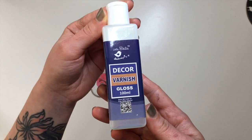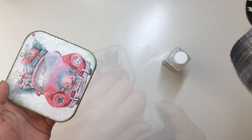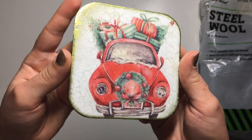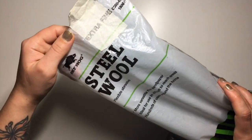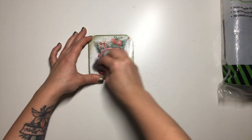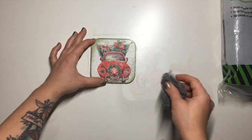Then to seal it, I once again used the Deco Varnish. So this is gloss varnish, and I ended up applying 4 coats. Then as you can see I'm using extra fine steel wool to even everything out, and then I applied another 2 coats over the top.